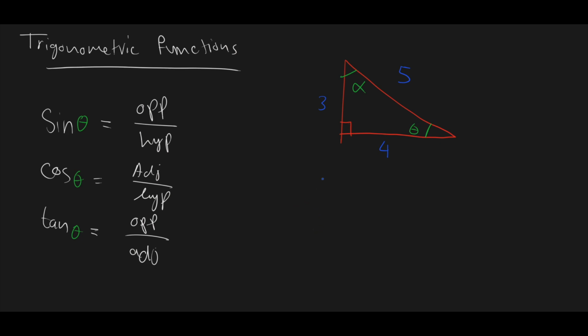So let me show you. So we know that c squared is equal to a squared, which is 3 squared plus 4 squared. Okay, to find c, we'll just take the square root of this expression here. So we'll get that c is equal to the square root of 9 plus 16, which is equal to the root of 25, which is equal to 5. Okay, so this triangle is indeed correct.